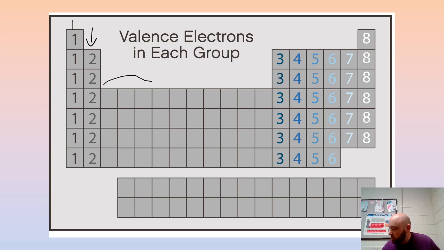In the transition metals in the middle here, there's not a trend to tell us how many valence electrons are found in those atoms, so we can't make predictions quite as easily with the transition metals, and we kind of shy away from those until we get a little bit more advanced. But then we move over to the p block of our main group elements, and we can see that the trend continues with 3, 4, 5, 6, 7, and 8 valence electrons respectively in each of those columns of the main groups of the periodic table.